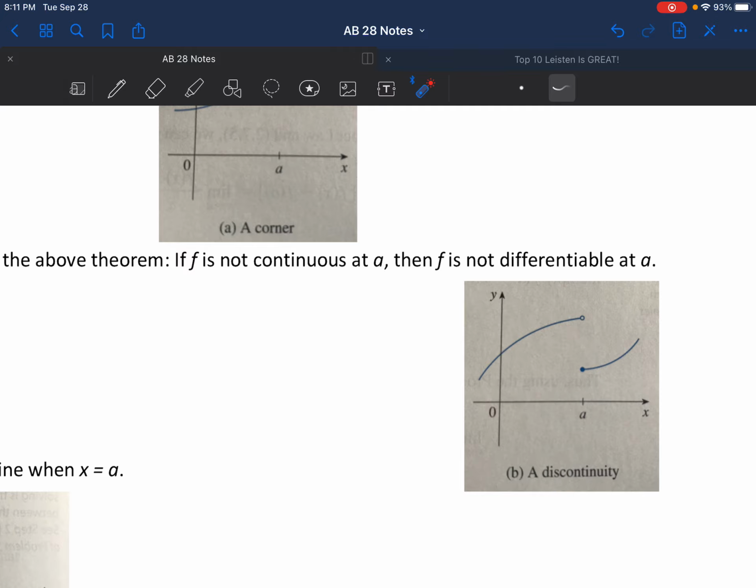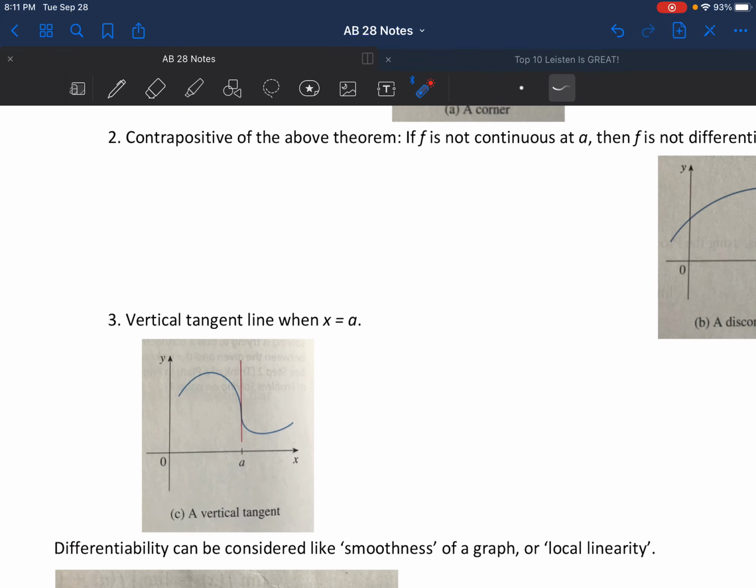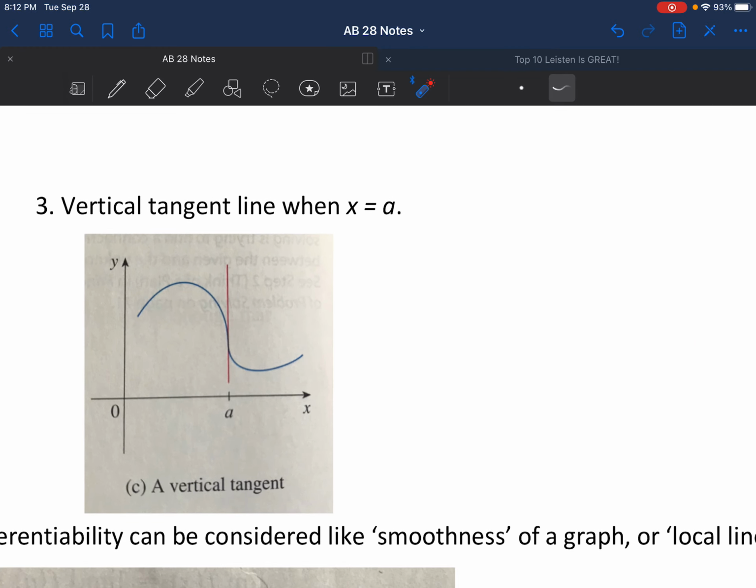And a third place where we will not have a derivative, or our derivative is not defined, is when we have a vertical tangent line. Well, what's happening there, thinking either as h approaches 0 or the limit as x approaches a, is going off to positive or negative infinity. That slope is going to be positive or negative infinity. That's not a value. So our function is not differentiable when there's a vertical tangent line.